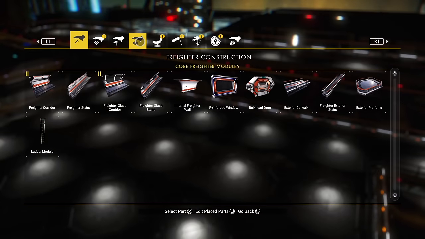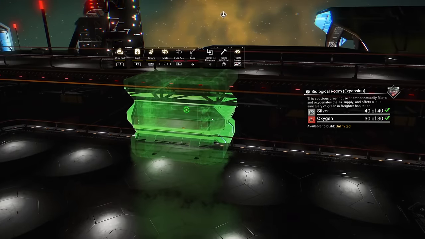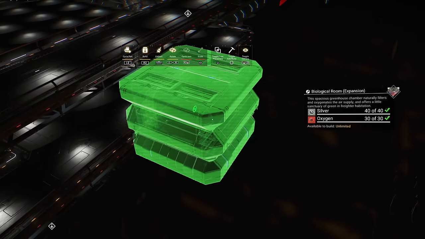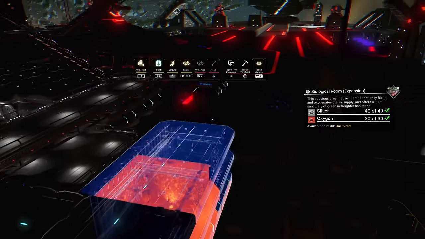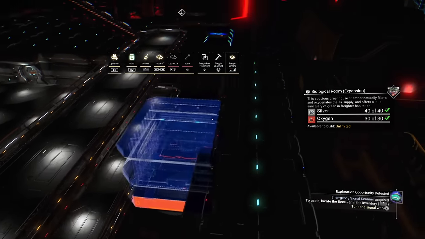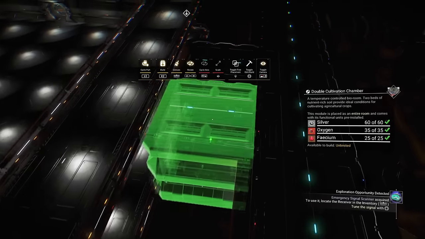I'm going to select the biological expansion room. I'll call these the grow rooms from now on, and I'm going to build them in camera view using the lights at the top so I know what direction it's going to be. That one's not in the middle, so I'm going to move it up one. Then I'm going to select the double cultivation rooms.